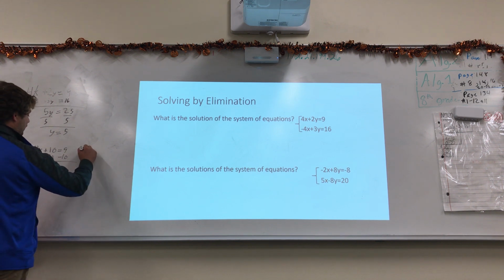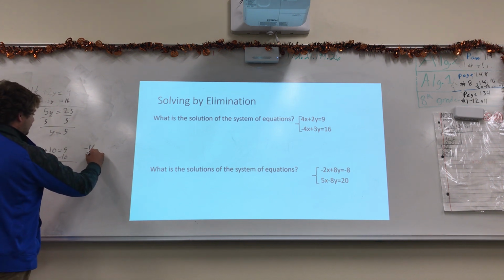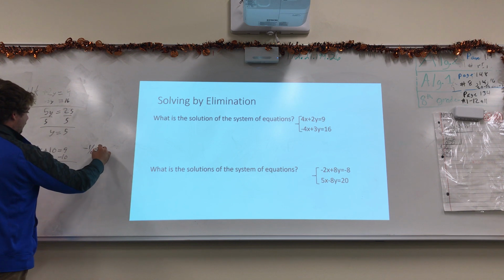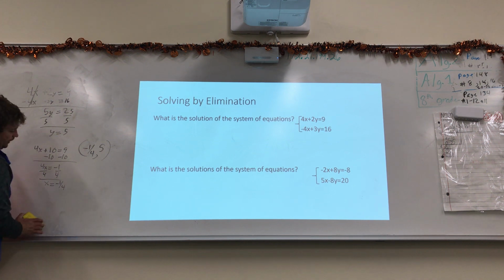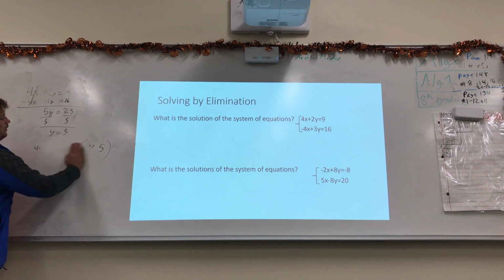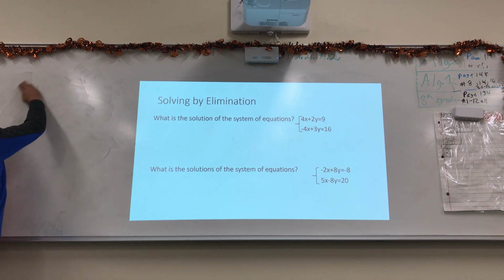So your solution for these equations is negative 1/4, 5, which is where they will cross. Okay? Like I said, if these two are not the same, or basically where I can just change the sign, or it's really easy to multiply, I am probably not choosing elimination. I do like elimination, but only when it works out this easy.